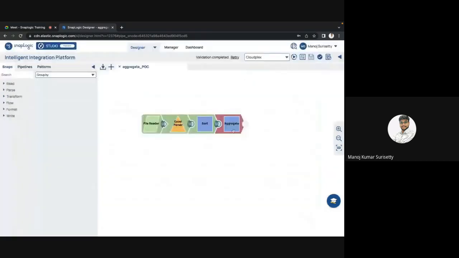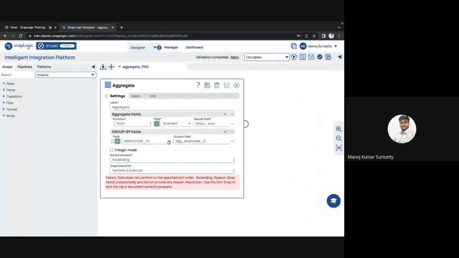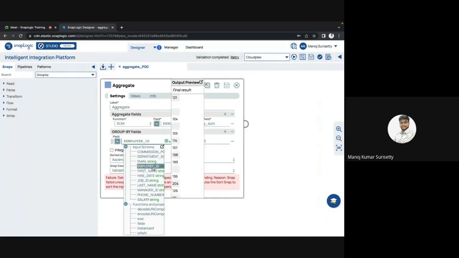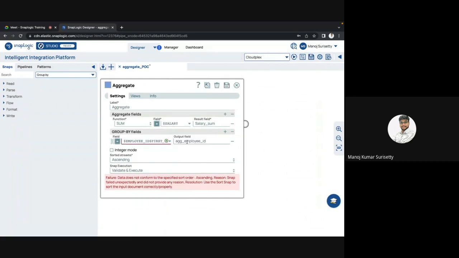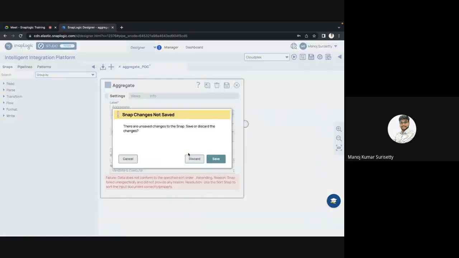If I apply grouping based on first name, I will give it as aggregated employee name. It is not an integer, so we will not click on the integer.